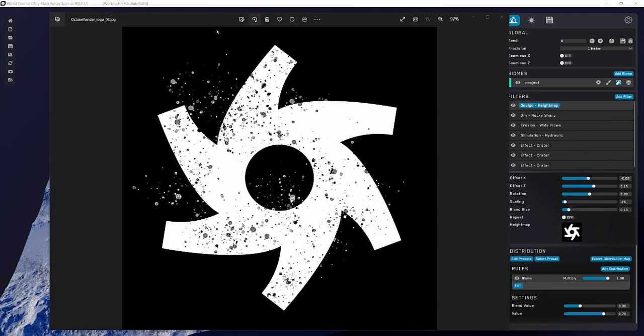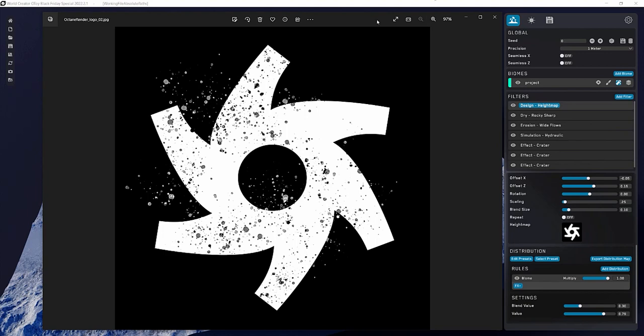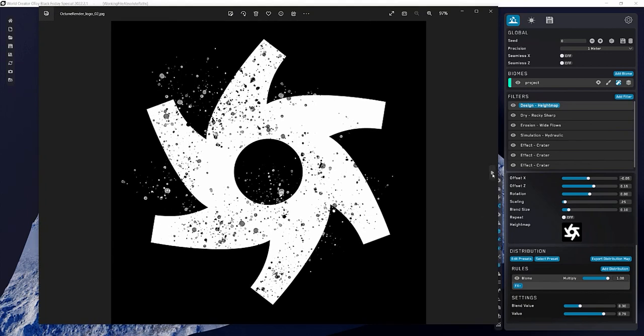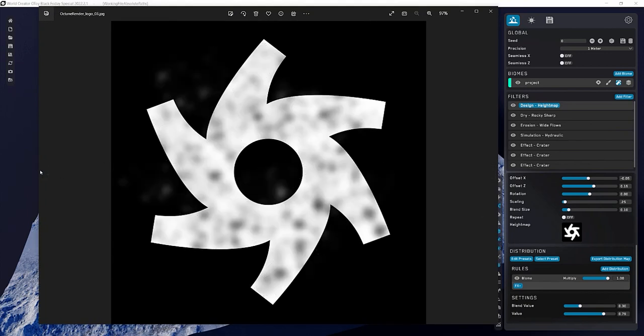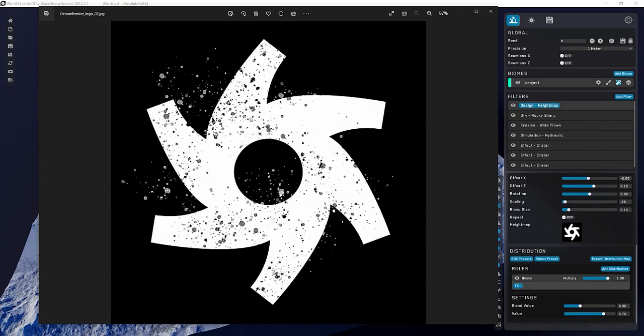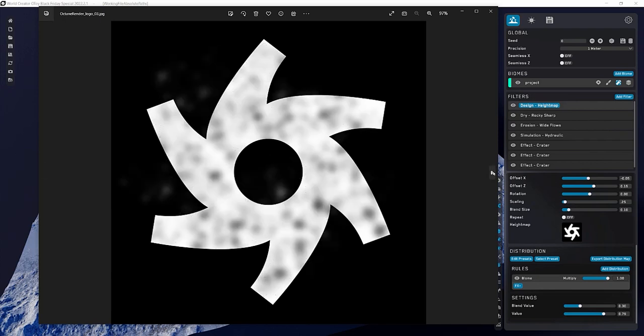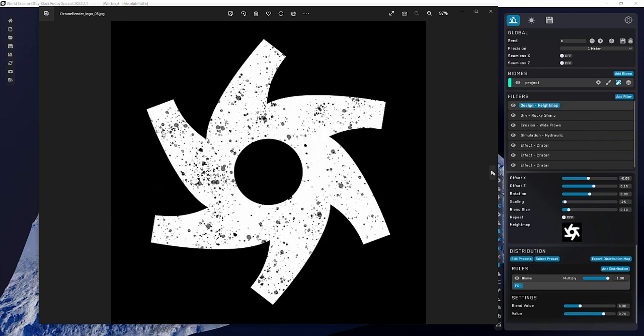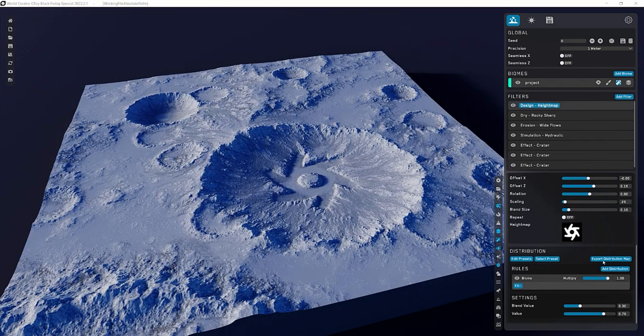So I used just this kind of splattered paint texture thing here, right, to get that. And you can see I've done a couple variations of this, of sizes. And then I took this and I basically blurred it to get it to be a little bit soft, changed the scale, made it less opacity, stuff like that. And I ended up going with this one. So the scale is smaller and it's not blurred. It's still very sharp, but it's not as dark, right? And this was able to give me this nice kind of blend. So let me import this one.